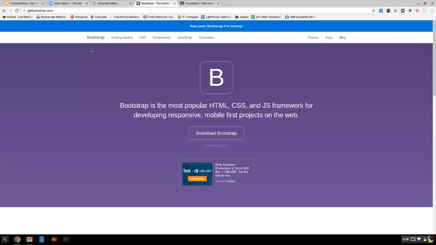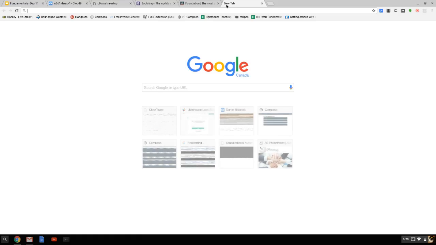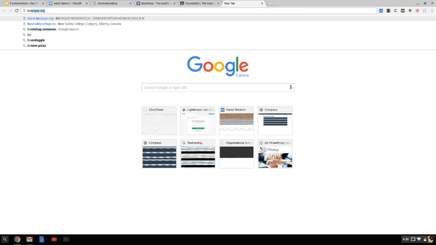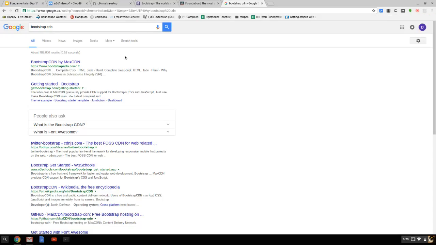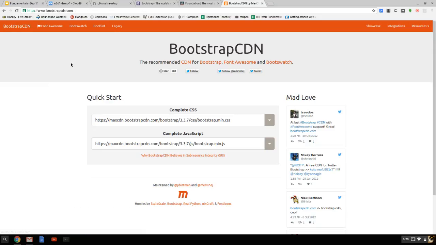So there's lots of different ways we can do this. And I think probably the easiest and fastest way is to use what's called a CDN, or Content Distribution Network. And these are just services that provide this software for you to download, and it typically makes your website go faster, and it handles all the caching and all this kind of nice stuff. So I'm going to find a Bootstrap CDN, just like that. And not a bad idea just to kind of go with the top pick, most popular one. That's fine. Oh yeah, actually this will be fine.